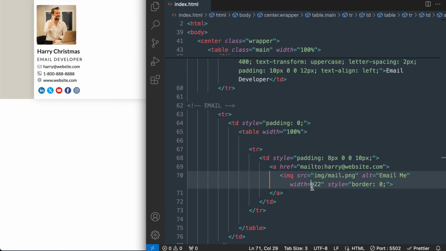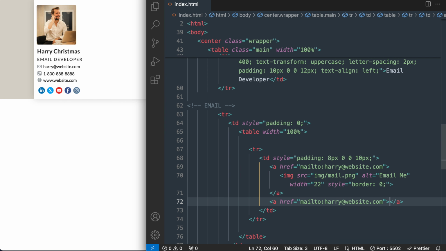So let's start off a new link to do that, and it's going to be the same mailto link. So you can copy this and just paste it in, or start off a new link fresh. I'll just paste it in, and inside of this we'll have text including the email address instead of the image.